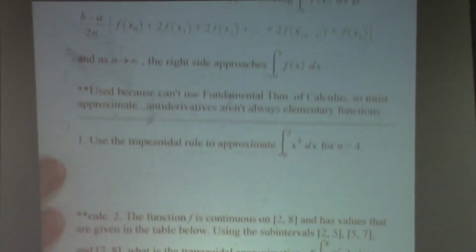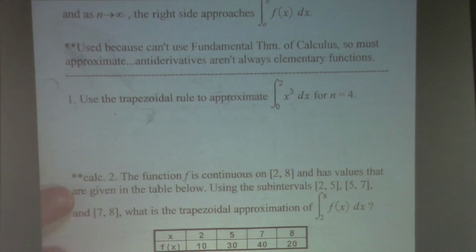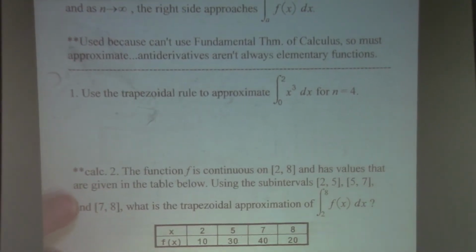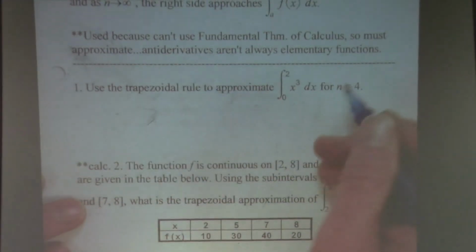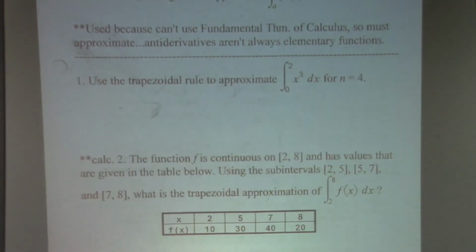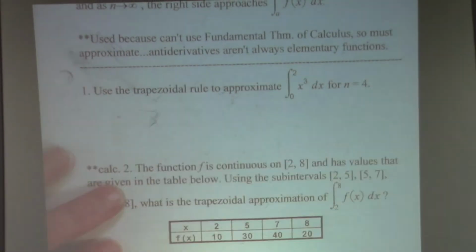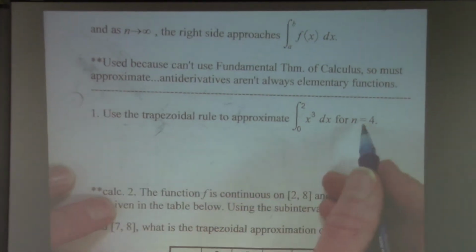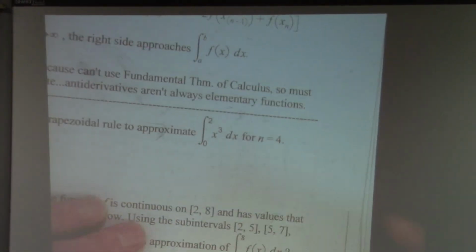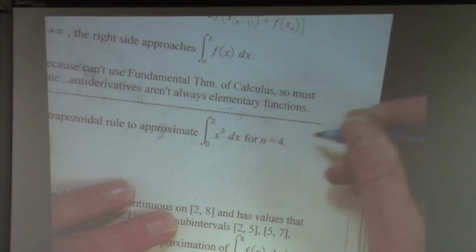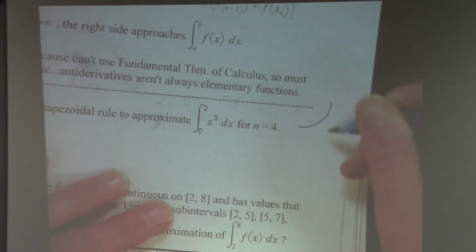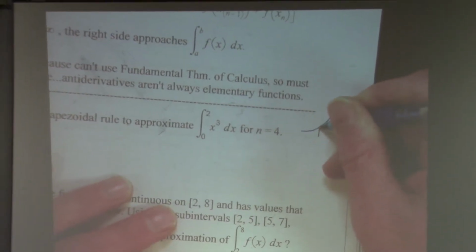Okay. So we're going to use the trapezoidal rule or trapezoidal sums to approximate the integral from 0 to 2 of x cubed dx for n equals 4. So we want to have 4 trapezoids. So I'm going to find out what will be the height of each trapezoid, or I should say the base. And let's remember what we're talking about with the trapezoid here. So let's just say we have something like this going on. I'm going to move to the board in just a second and do this a little bit larger.